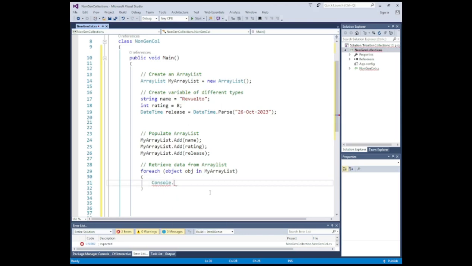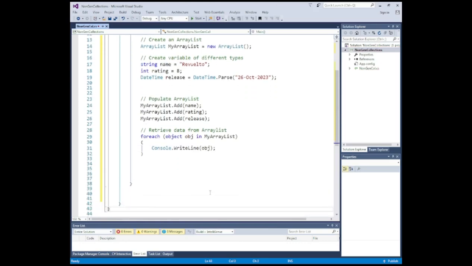So I'm going to output these to the console by using a simple write line, and I'm simply going to output obj to the console, and that's it for this part of the program.